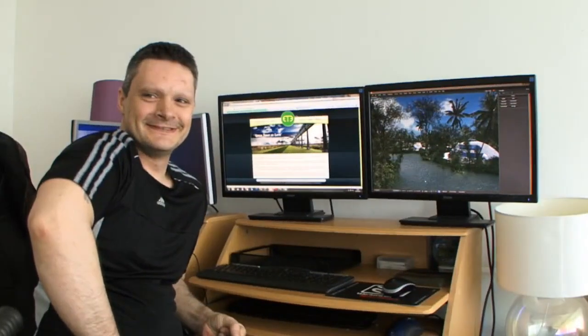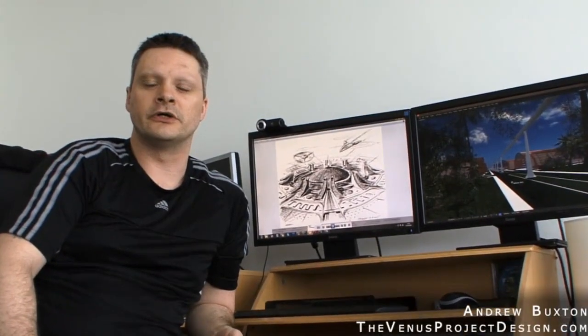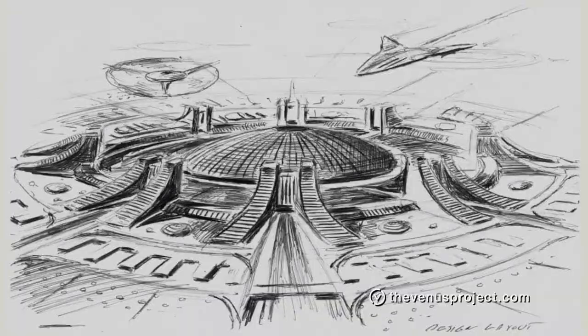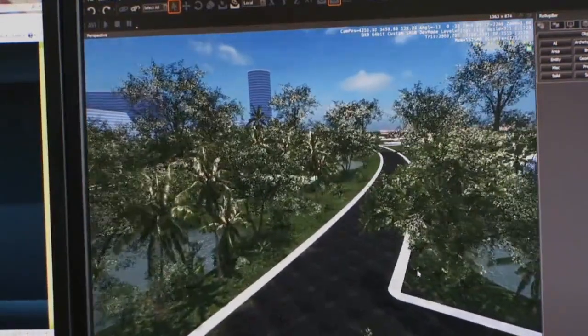Hi, my name's Andrew Buxton. I'm the co-founder of the Venus Project Design with my partner Yulita Vielga. We started working for the Venus Project two years ago to help them develop the physical models that Jacque has done throughout his life with Roxanne into 3D CGI for use in future films and media. We're also building up a global database of scientists, technicians, engineers, architects, etc., which we intend to use at a later date if any countries, or if there's a global move towards a resource-based economy, so that we'd be in a position to help build teams globally to begin the design of the first cities.